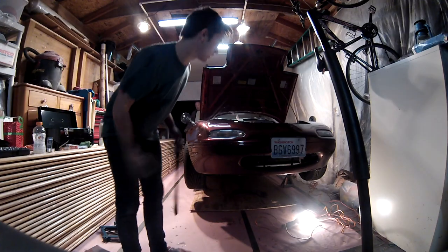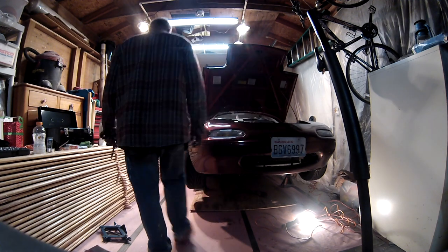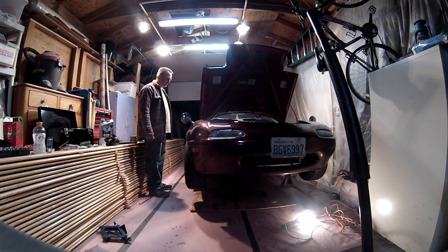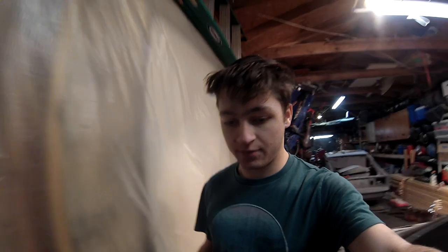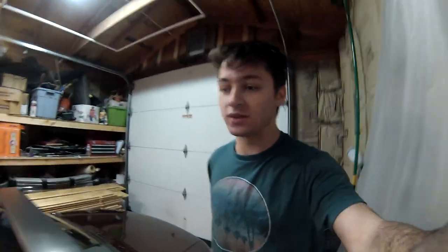Alright, that looks good. Starter — moment of truth, let's do this. Everything is looking good to go. Zion and Isaiah are actually here but just went to get food real quick. Zion's Miata is in the garage — we have a heat lamp situation keeping it warm in here, which is great. I should have had that when I was wrapping this car, but that's another subject I'll come back to in a future Miata video about the fate of this wrap.